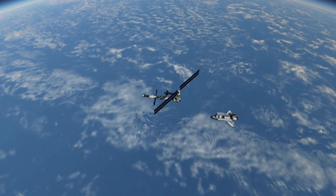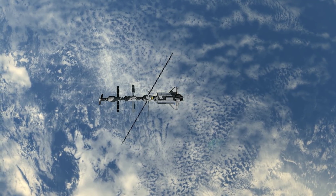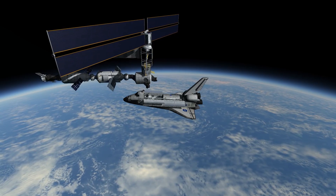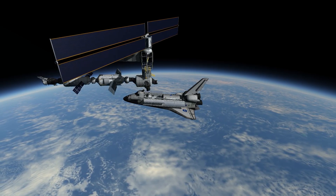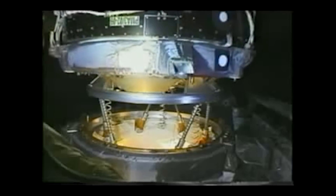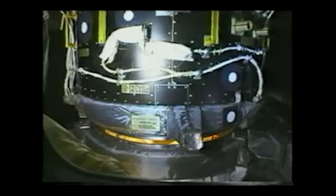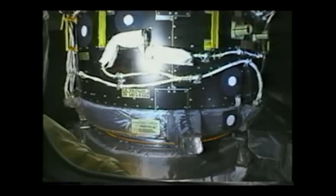On mission day 2, Atlantis approached the International Space Station and achieved docking. At this point, there's quite a bit of forgiveness in this — you're allowed about 3 inches and 3 degrees of error as you come together. Then the ring is retracted and brought down so that the two surfaces are touching each other, and then there are some very powerful hooks that emerge from the lower surface and grab hold of the station and pull the two vehicles together and make a hard mate.